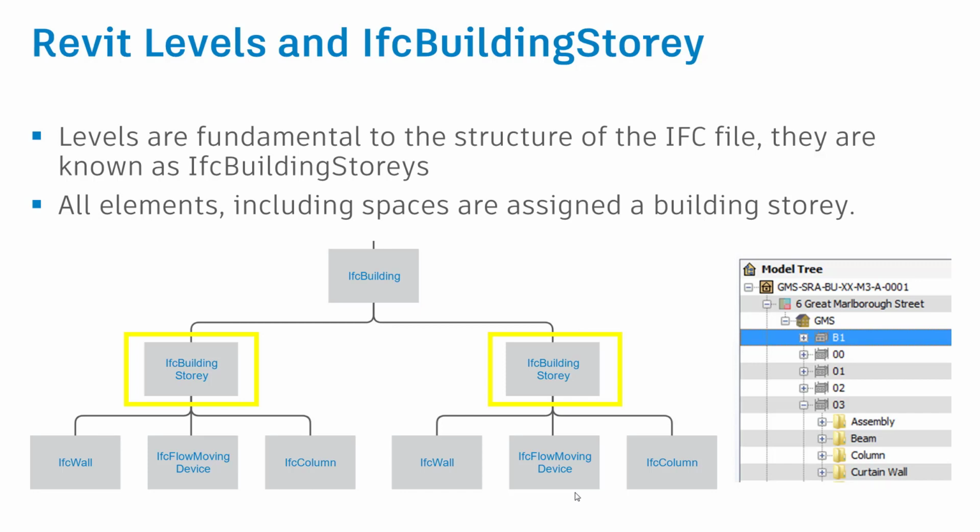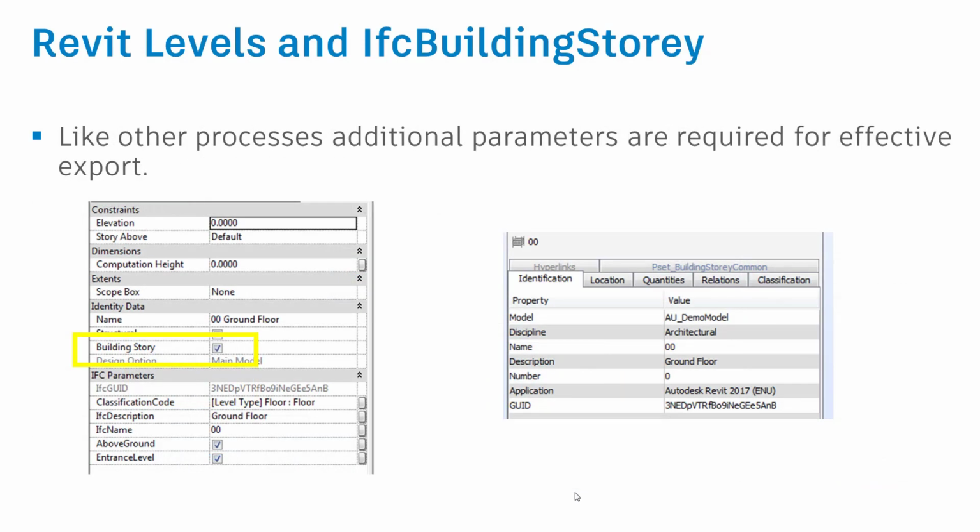And we've got some examples here where we're exporting out, and this is what this should look like. It shouldn't be big long descriptions. It's just like the reference for the level. So B1, ground floor, and you'll notice it's all aligned to BS 1192 2007. IFC building stories, you define this inside Revit.